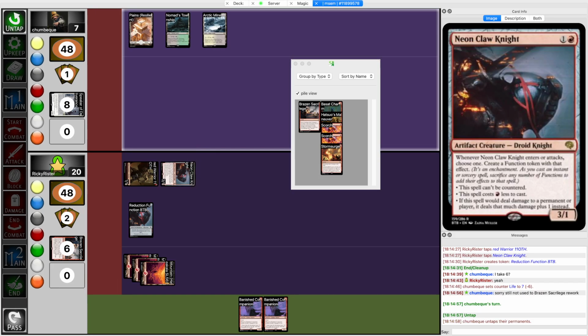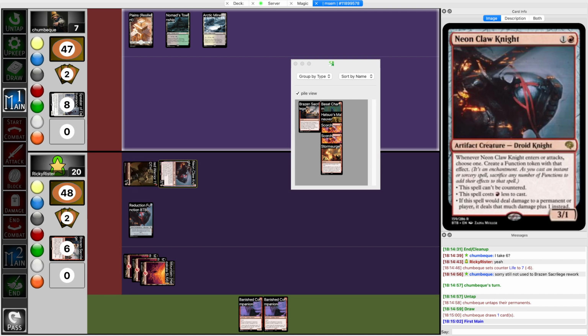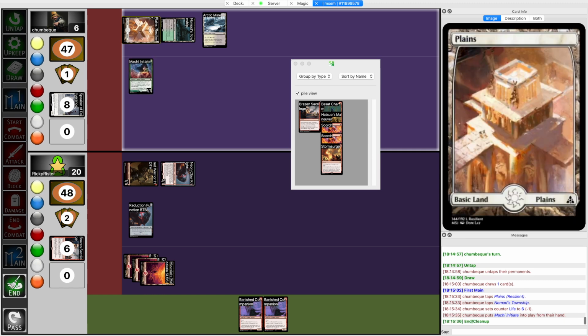So if I top deck a burn spell next turn, then I get to reprise Hatzel after I swing with Neon Claw, and that probably wins me the game. Or if they just don't put up any pressure, I just put down 2 Banished Companions and they're forced to block. And they're still taking damage off their lands, so that's quite good for me.